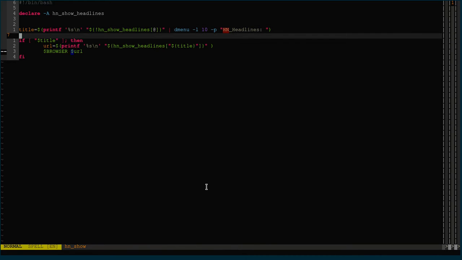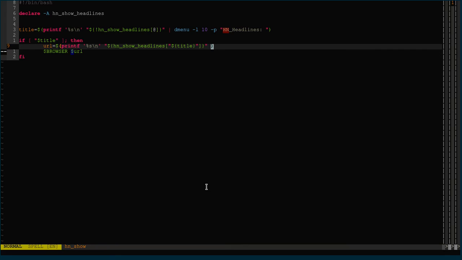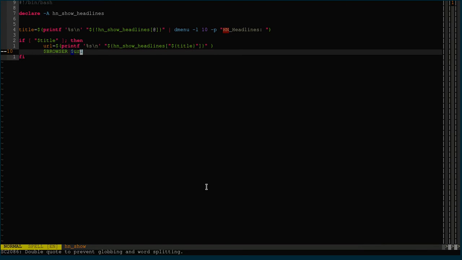Basically it tries to list the titles and headlines and present them with a dmenu prompt, padded with the URL corresponding to the headline. Once I press enter on a particular headline, the corresponding URL assigned to that headline gets displayed on the browser. This is a skeleton script which will be infused into the other script along with other details.